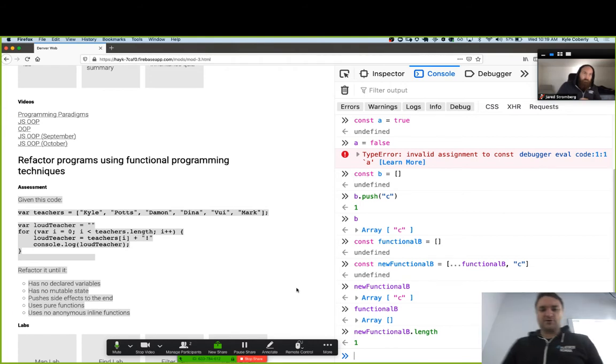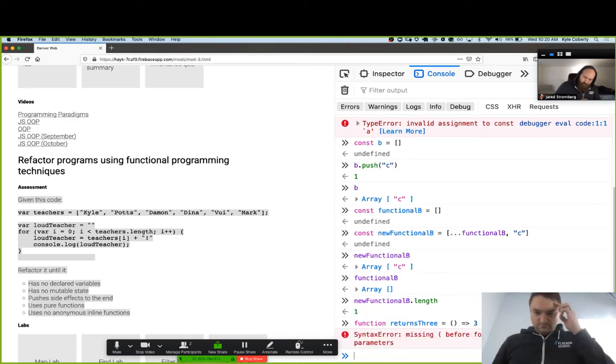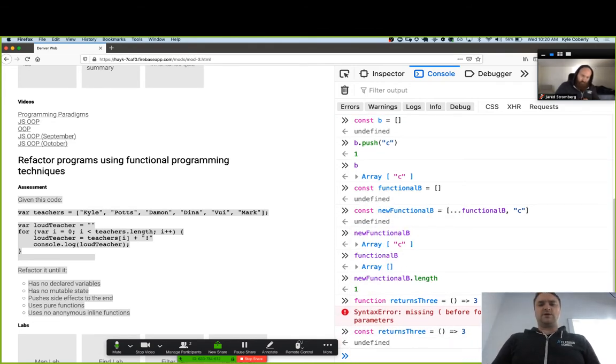So if I make a function called returnsThree, and all it does is return 3.